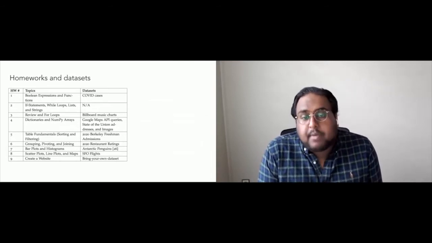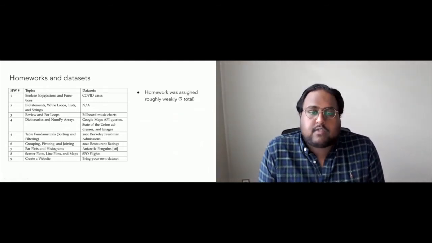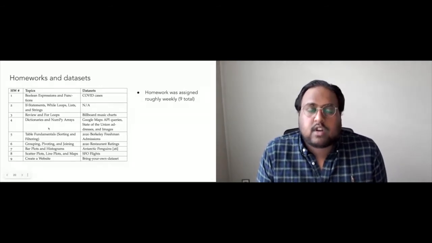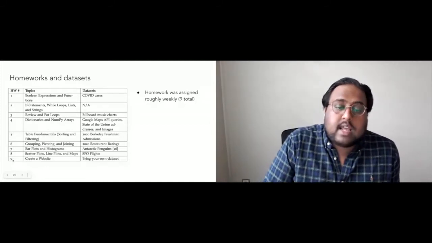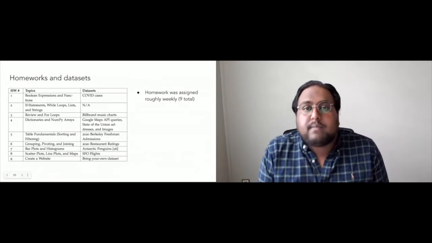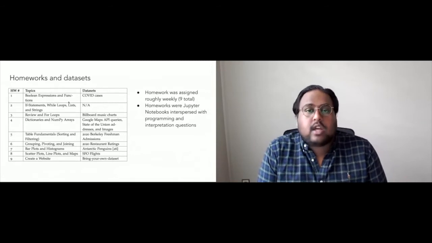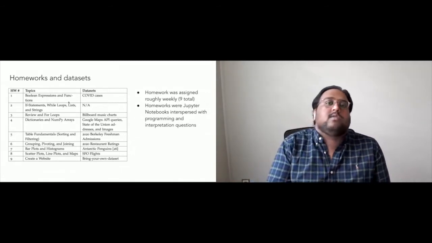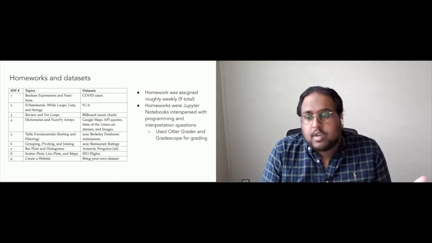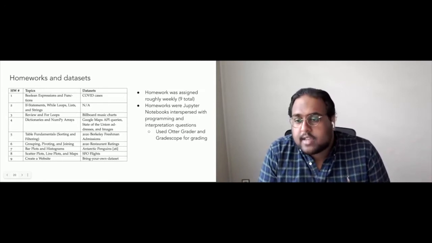And here you can see the topics for each homework and the data sets used in each. The first 4 homeworks didn't involve tabular manipulation at all. The next 4, 5 through 8, were sort of the core of tabular manipulation and visualization. And this 9th homework was where students got to create a GitHub Pages website using a data set that they chose. The homeworks before that were just standard Jupyter notebook assignments, similar to those in Data 8, where there's a mix of programming questions and interpretation questions. We used the AutoGrader stack that Eric and Chris Piles talked about in a session yesterday.